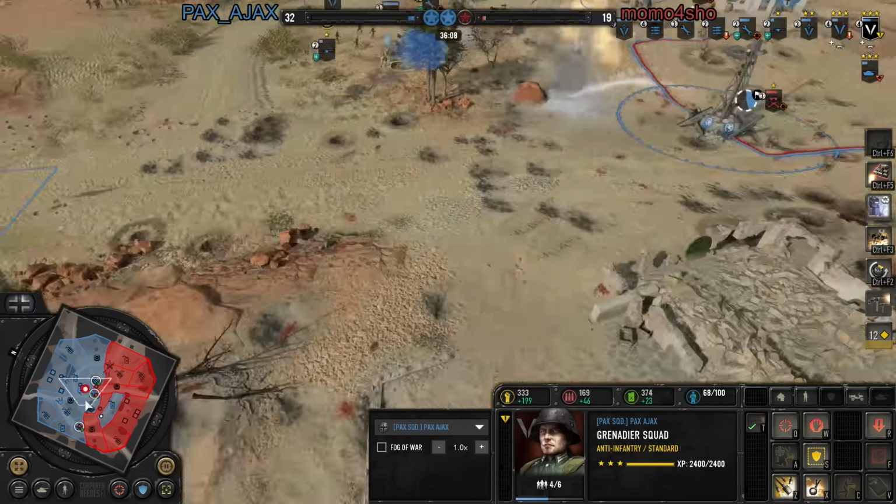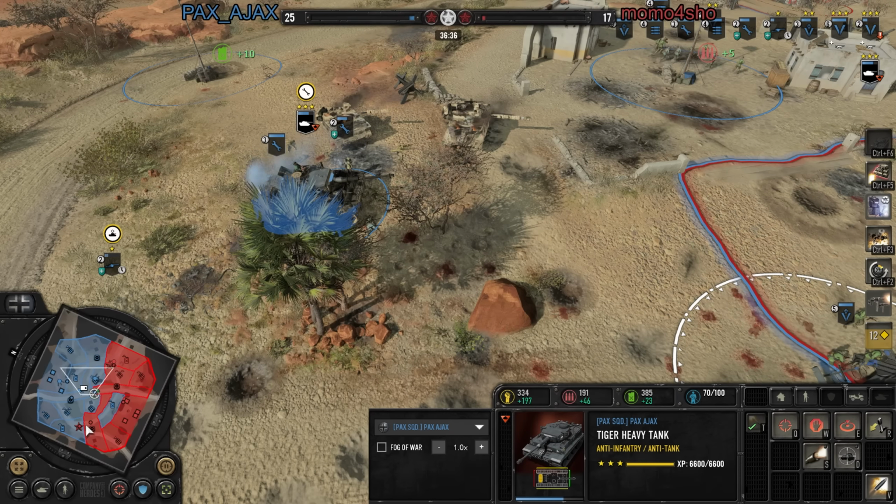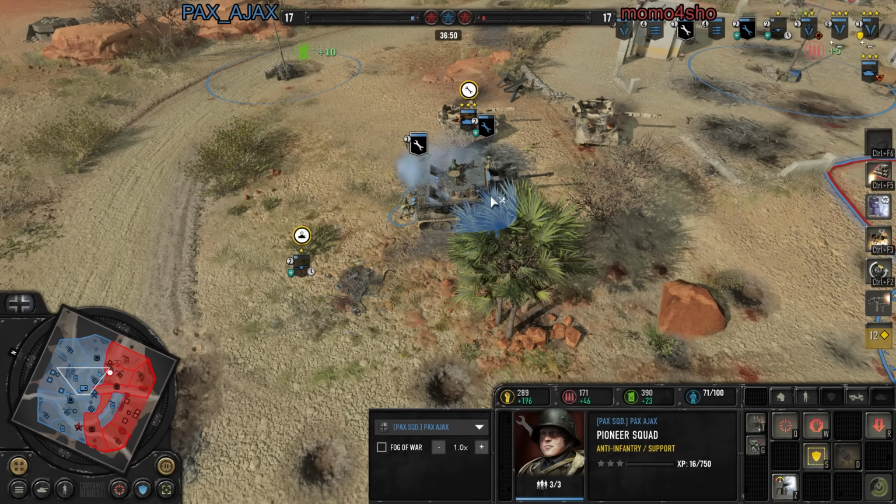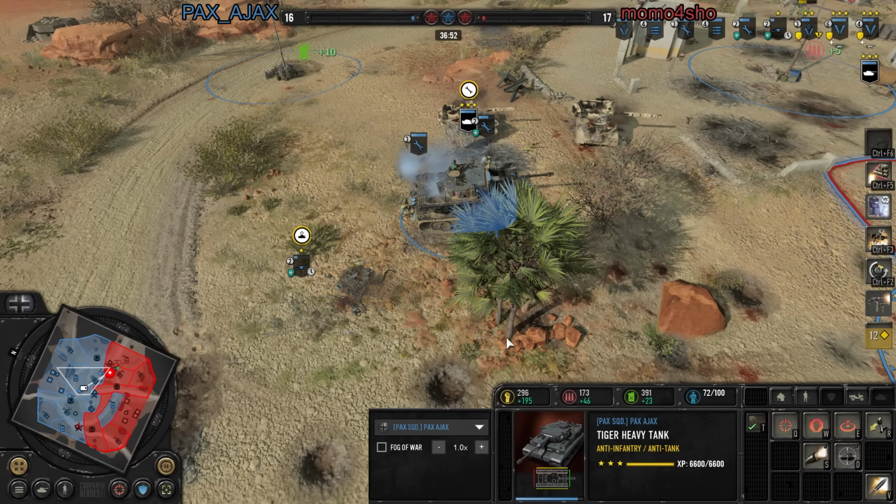Momo could pick up this AT gun if he really wants to. The Tiger's gonna need to rotate, but still got that engine. 25 points remain. More territory! What's that Tiger doing? Wow, that's interesting. The infantry selection actually makes it quite hard for me to select the Tiger. Seems like their selection boxes were kind of over the top of the Tiger.